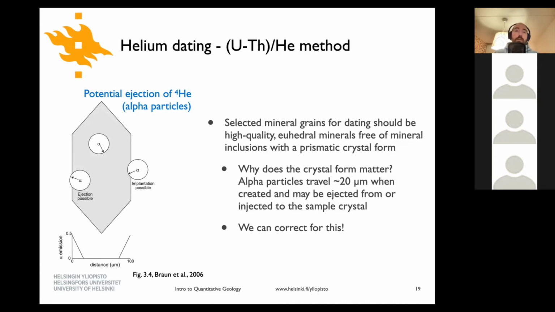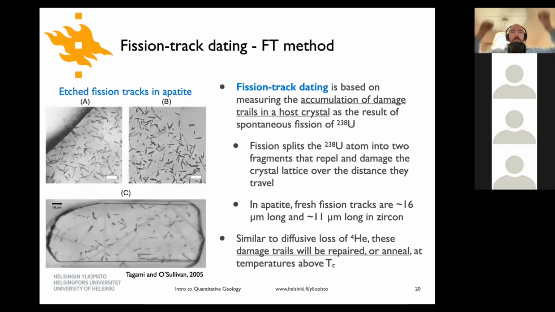And if I don't see any questions, I think I'll move on here to say a little bit about fission track dating. It's a different kind of method, and it's not something we'll use directly in the final paper, so I won't say as much about this. But it is a very common low temperature thermochronometer based on these fission track systems. So I think it's worth at least mentioning a bit.